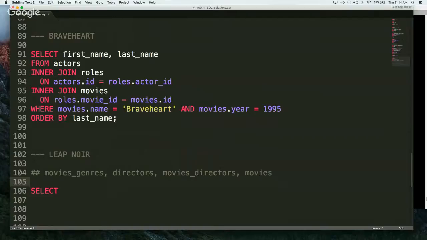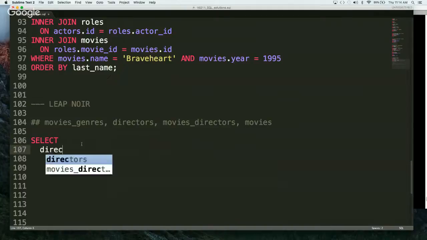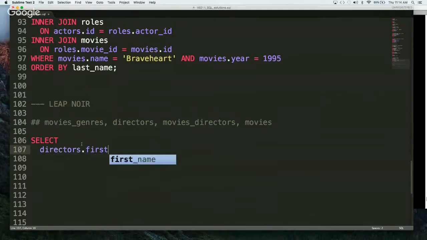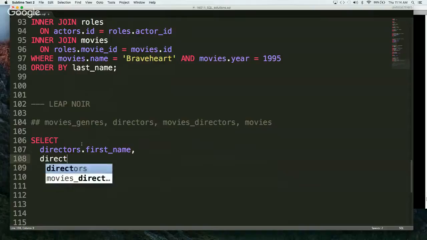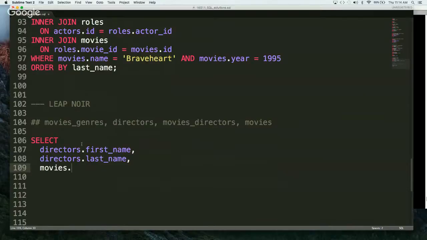Yeah, I feel like those 4 tables should probably suffice. Cool. Okay, so let's start. We also know we want to display the director's first name, director's last name, but the movie's name and movie's year.